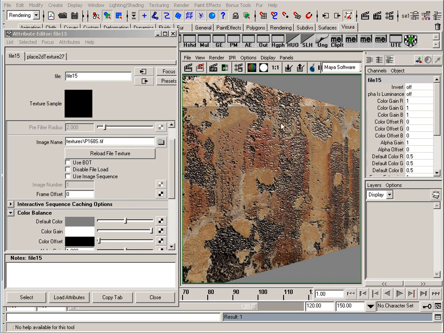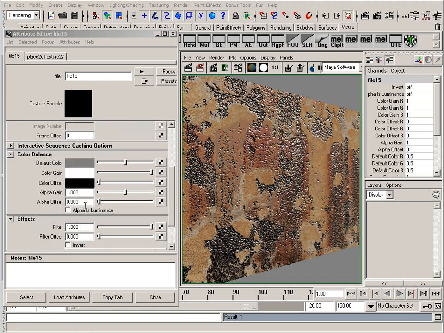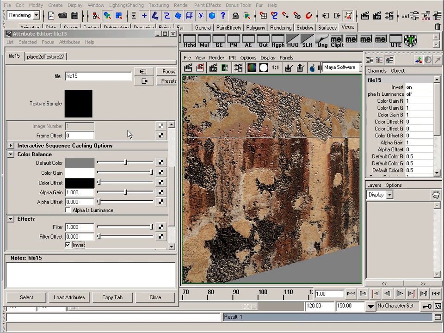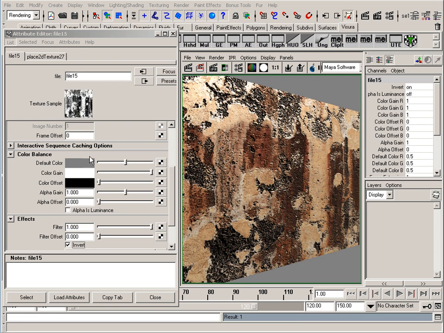And we can see here we need to invert this as well because we're getting speck in the shadows and not in the painted region, which is what we're after. Alright, and then the gain on this will need to come down substantially.